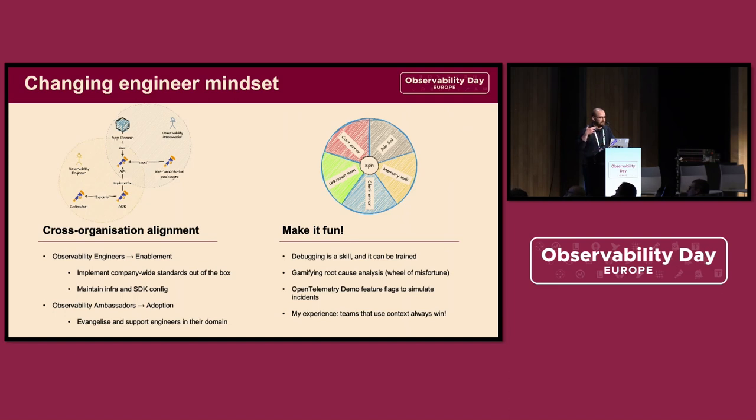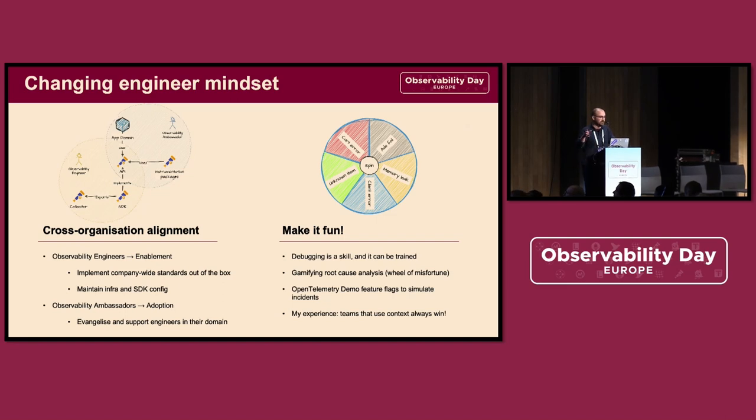They're in charge of implementing those company-wide standards, like, for example, deciding what protocols to use, what SDK config for the OpenTelemetry config, or whether to use an OpenTelemetry distro. You may want to create your own distro. And they are the ones normally in charge of maintaining the infrastructure, if you're running your backend as well. And then making sure that the path of least resistance is the golden path for everyone to follow. So making it super easy to adopt the best practices.